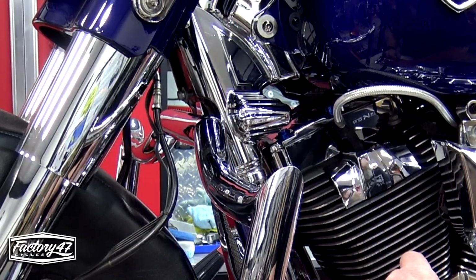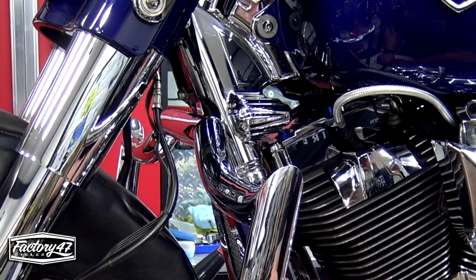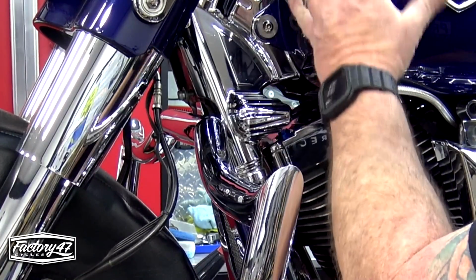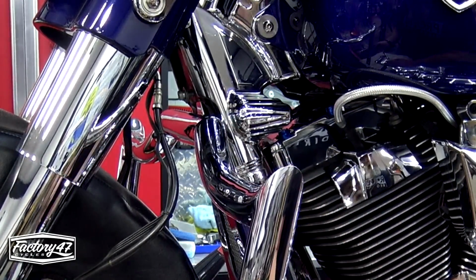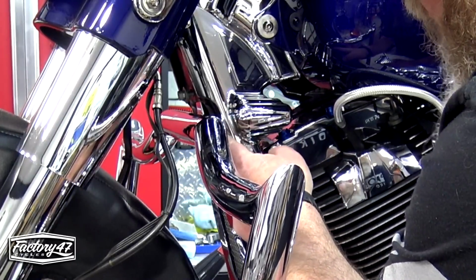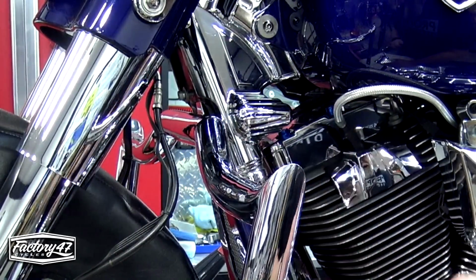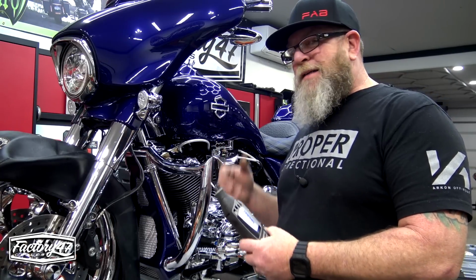If I do, it's not a big deal. I don't even think they sell these anymore. Kuryakyn's pretty well, who knows the whole story behind what's going on with Kuryakyn, but whatever. You can't find stuff like this anymore, and it's been on here forever. So I may have to make a small modification to that. So I'm going to grind this down with a Dremel tool, because once the engine guard is on there, you're not going to be able to see that anyway, but I will have a little bit of a space here at the top.